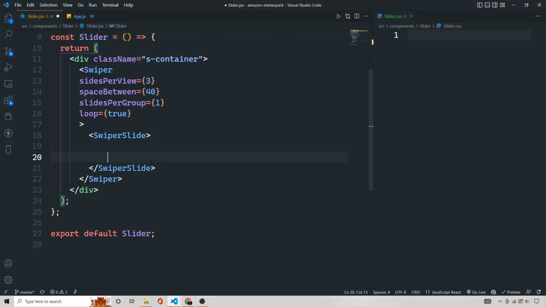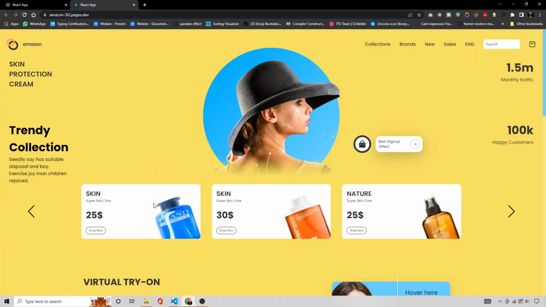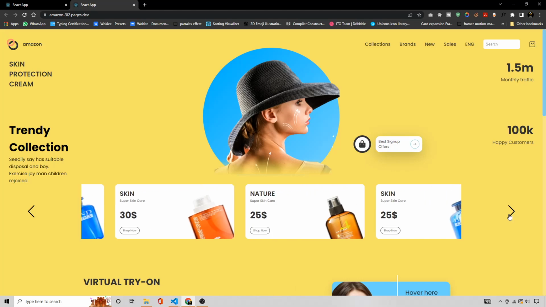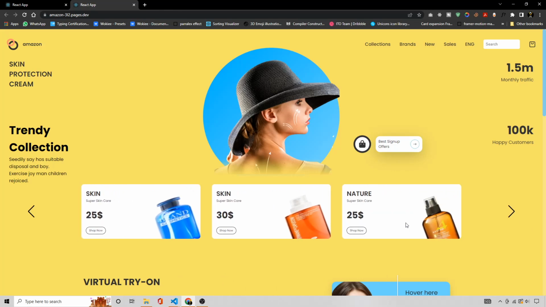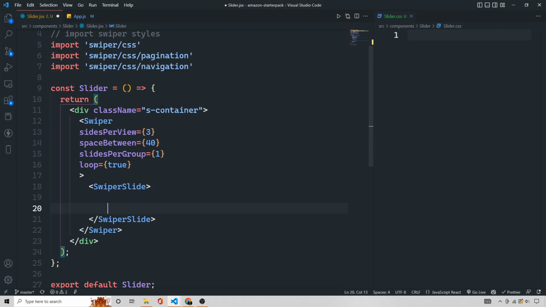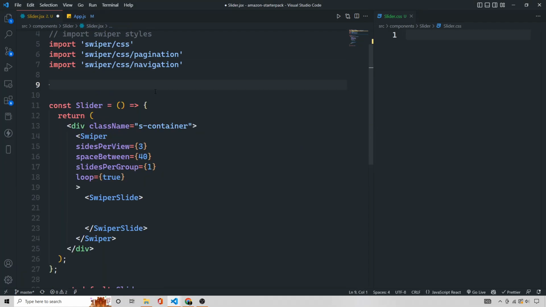Let's have a look at the developed version. Here you can see I have some products showing in these slide blocks, with the left side showing the details and the right side showing the image of the product. First of all, let's import the data for these products. Here I am writing import slider products from go outside, then outside, and inside our data I have the products.